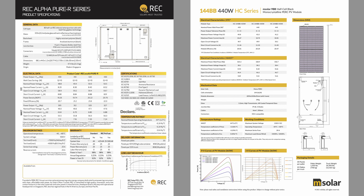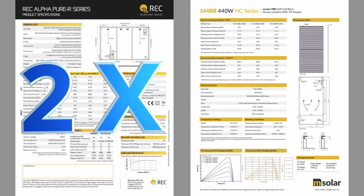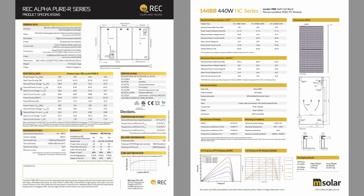However, on average the losses will be much less than that — let's call it somewhere in the middle, about 2 to 3 percent. Now when you factor in cost, what if I told you that the REC panel costs me twice as much as the mSolar panel? That's right — you would be paying twice as much for a panel just to gain a couple percent of additional performance. Obviously there are other factors at play here, but temperature coefficient should be a very small part of your calculus when determining which panel to buy.